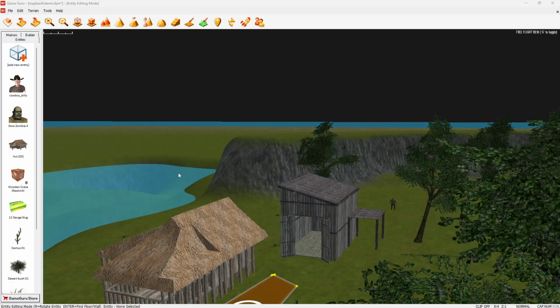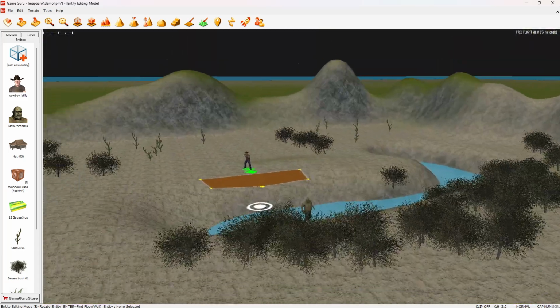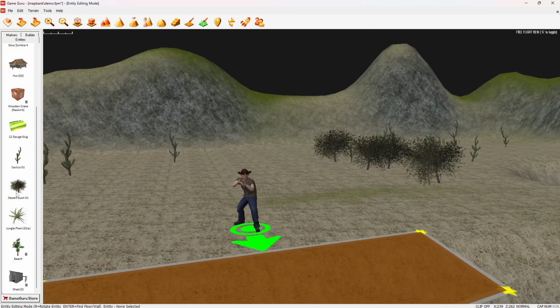I'll just switch back actually to show you real quick here. Screen capture. And I need to go here to, where's that shotgun again? Go back here. Real quick. And I'm going to put that shotgun down.